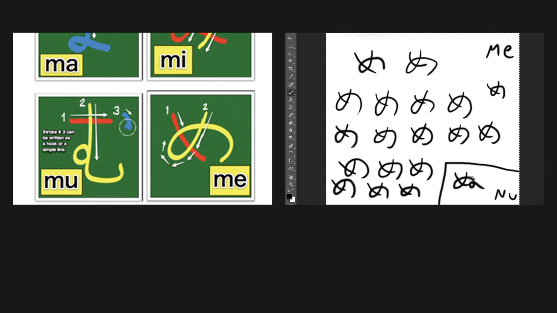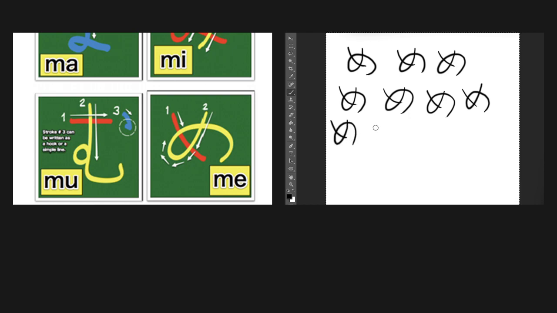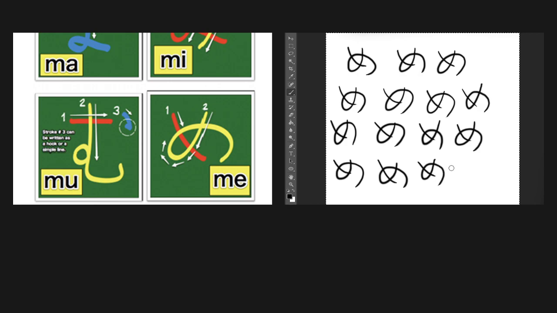Okay, so these are our meh. Maybe we'll do just a couple more. This is one that I could imagine you have some trouble with. It takes a little practice. Definitely take some time on any of the ones that you're struggling with more than I am. Yeah, these are not bad. They're not perfect. Like this one here, you can see the first line is a little bit too short. It should really extend a little bit, maybe a little bit too much of a nub. Obviously, I'm not saying these are perfect, but they're not too bad. All right, so that's meh.